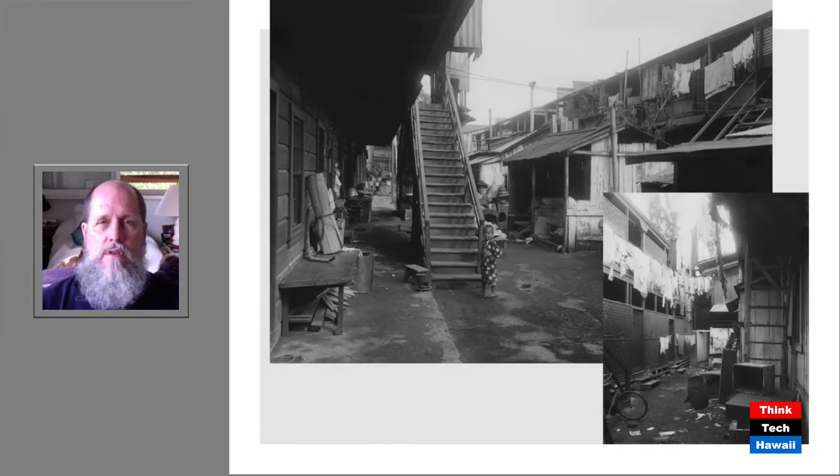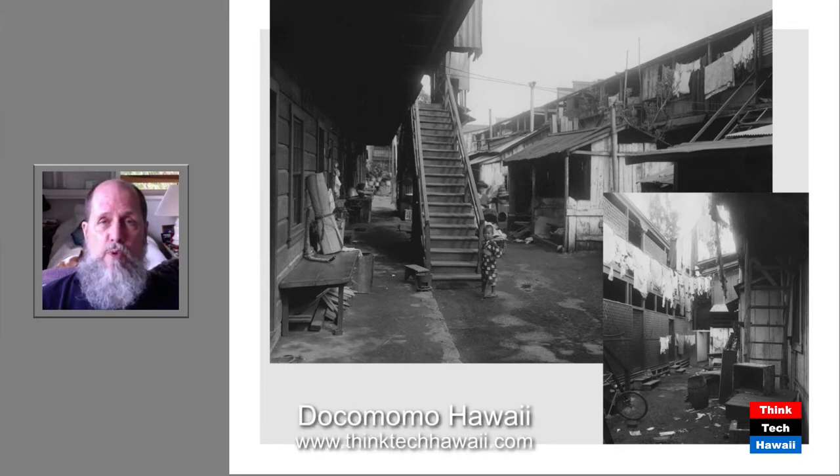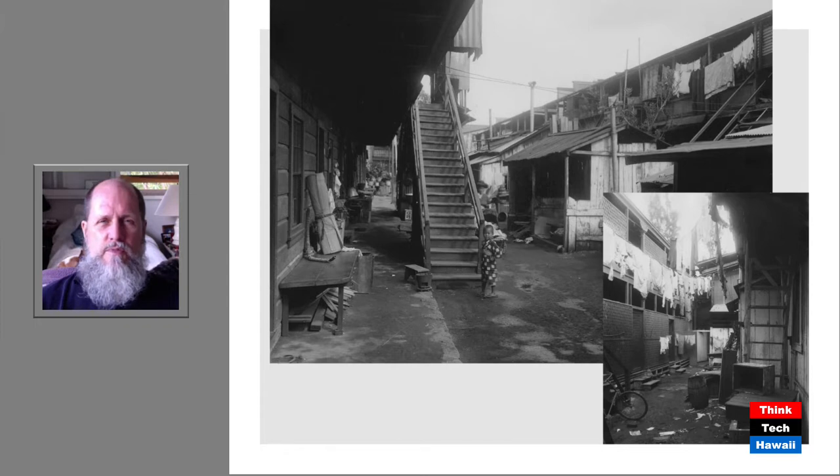It was understood that diseases spread by people being in close proximity — we know that today, we're living it during COVID-19. One of the reasons that people were in close proximity was because poor people lived in overcrowded housing. These pictures were taken in downtown Honolulu in 1912, and there was a lot of civic attention given to clearing out and destroying slums and making housing healthier so that diseases didn't spread. That was a major effort over the following decades.